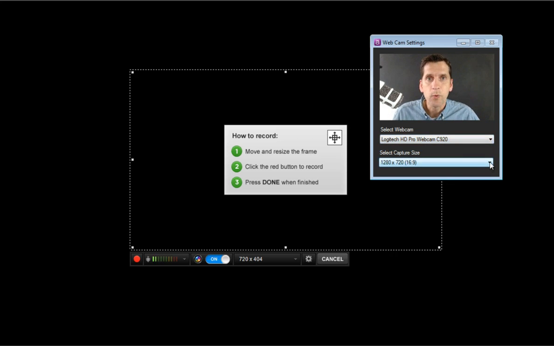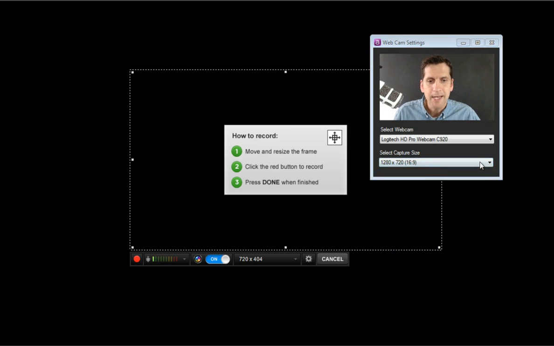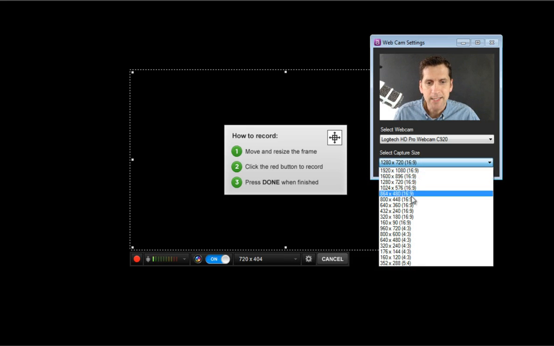Right below that, Replay is going to identify your webcam's capabilities and let you know what your options are in terms of the recording dimensions for your webcam. So if you want to choose 1920 by 1080, so that nice 16:9 aspect ratio, or maybe you want to go more traditional in terms of a 4:3 aspect ratio. And you can kind of decide.